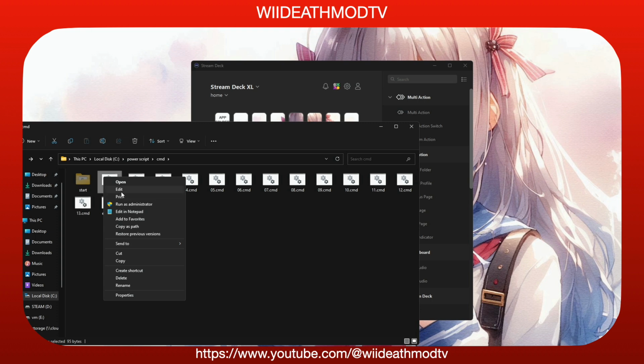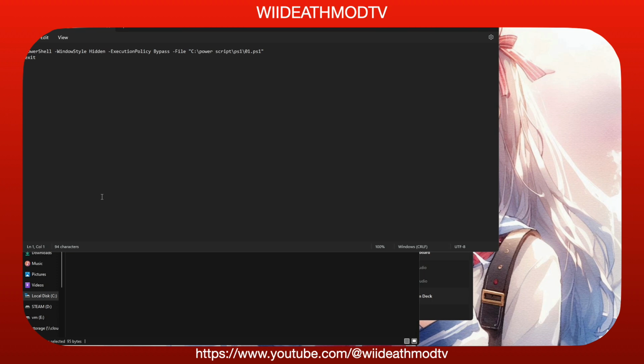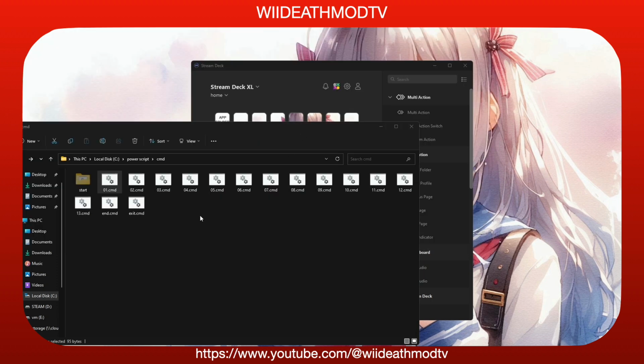So if we press edit, this runs the PowerShell window style hidden command, which will then execute this file in the bat: 01.ps1, which is under PowerShell, dot ps1.